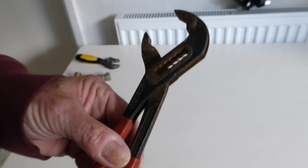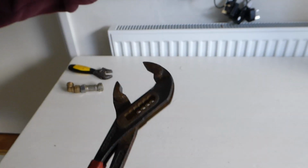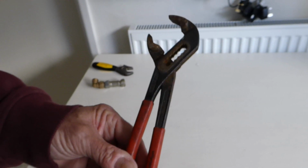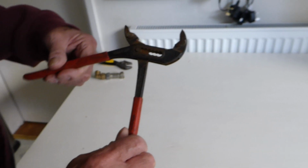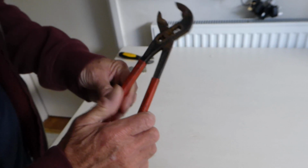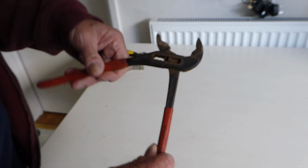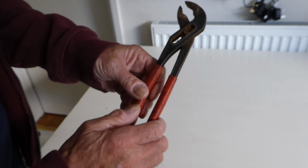Again, these come in all sorts of sizes. You can get really big ones up here, you can get really small ones down. But this is the size that I like for plumbing. This is dead on the size. I will give you a few that you can look at in my Amazon links. If you want to buy a pair of these, I'll give you the link. You'll see the different sizes.